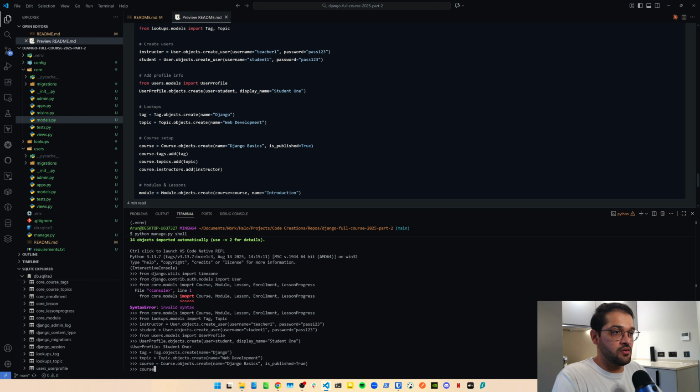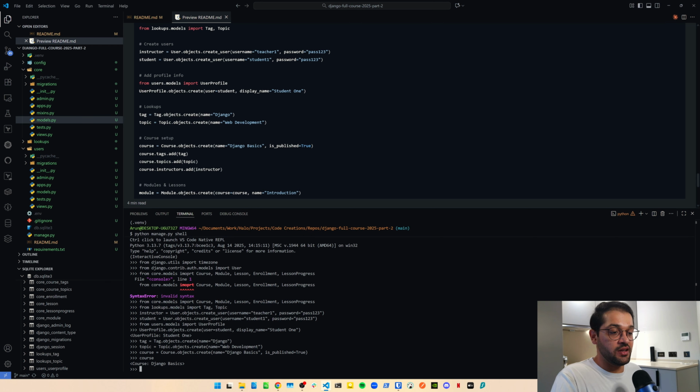Okay, so we've created our course. Now for a many-to-many field, you don't define a many-to-many field in the create method like this. You can't just pass in the name of the field and then the value of the field. When you're assigning data to a many-to-many field, what you do instead is once you've got the actual object stored in a variable, such as course here, so if I just return the value of the course, you can see that this is related with an actual instance of a course.